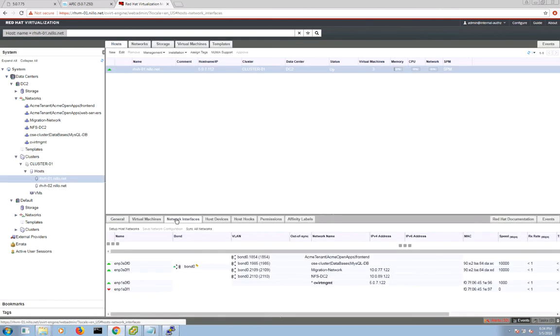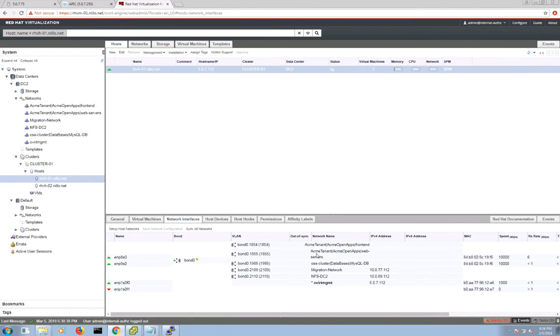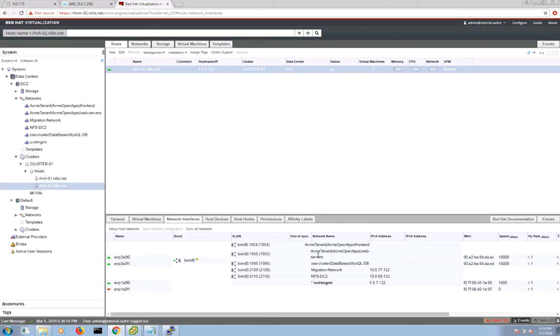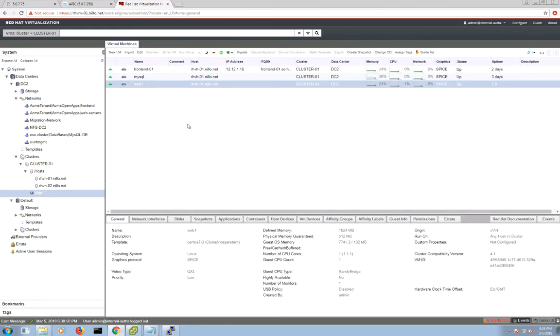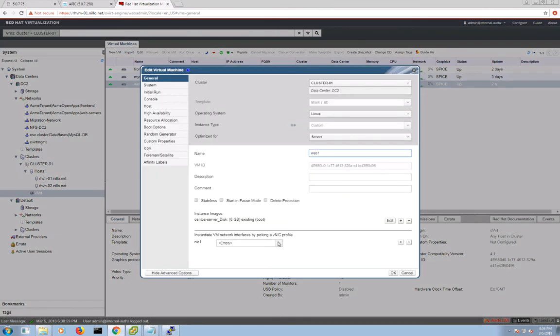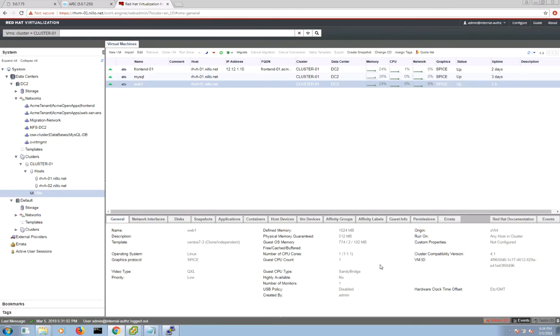Automatically, we can see that on host 1, on the bond uplink, the right logical network is configured. Similarly, on the bond is configured. It is at this moment, with this single action and this command, that we configure the logical network for every host and the clusters for this data center, as well as on the switches. Now the virtualization administrator can configure the VM on the right network.